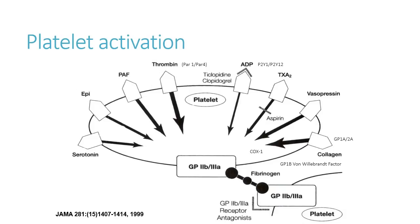Okay, so this is a good table or a good image to show you the different ways that different drugs are going to be interacting with the platelet itself. So for instance, you imagine here we just have a normal platelet. Here are the things that can interact with it, either causing activation or inhibition. And then you're going to see here's that 2B3A cross-link that occurs with fibrinogen, right? So we're going to find there's a group of drugs that will directly inhibit that.